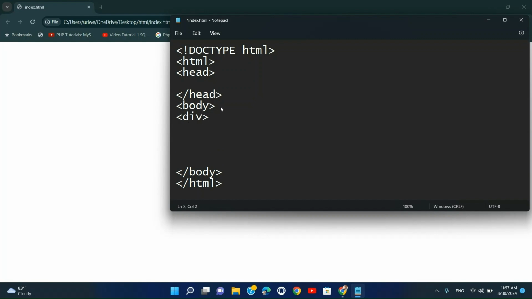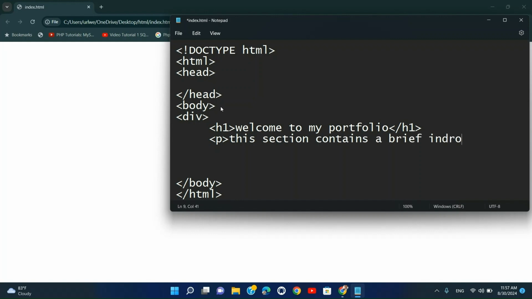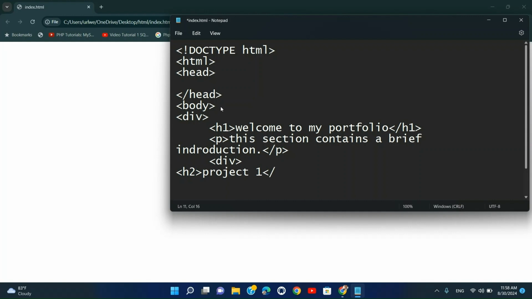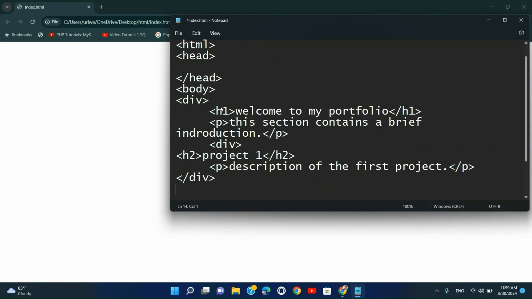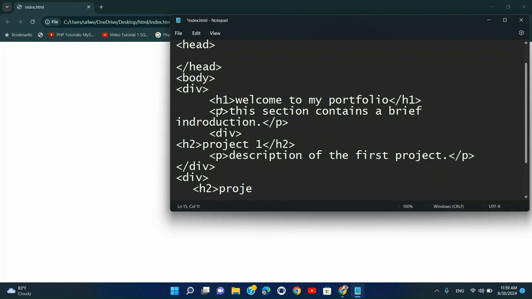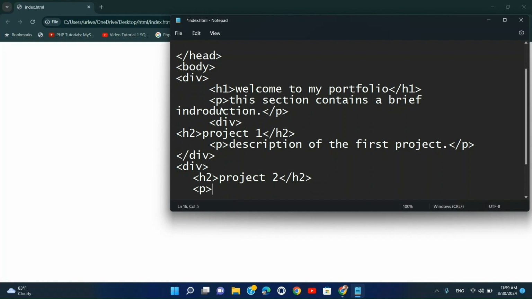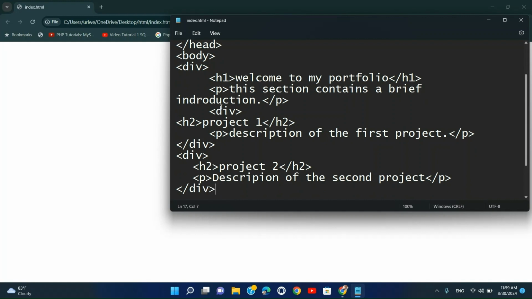Example: div, h1 welcome to my portfolio /h1, p this section contains a brief introduction /p, div h2 project 1 /h2, p a description of the first project /p, /div, div h2 project 2 /h2, p a description of the second project /p, /div, /div.